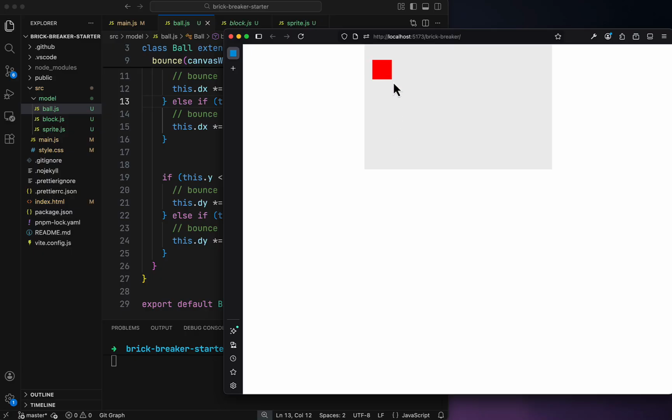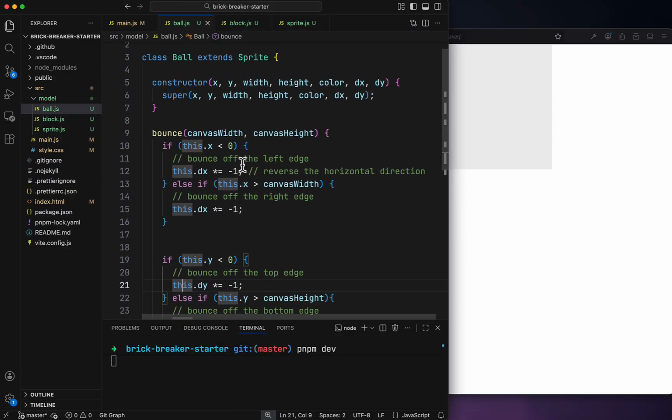It means that my delta y is a positive value, and it keeps adding, and it keeps going down and down. When it hits the bottom at this point, if you flip the sign of the delta y, it means that at every game loop, you're going to be decrementing the y, and it's going to come up and go in the other direction until it reaches the top, and then you reverse it again. So that's why we have this logic here.